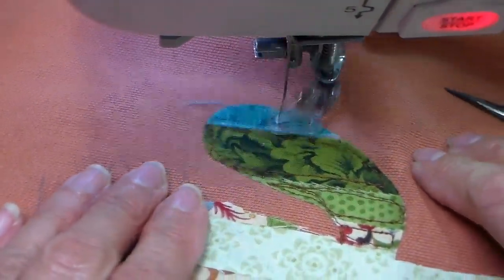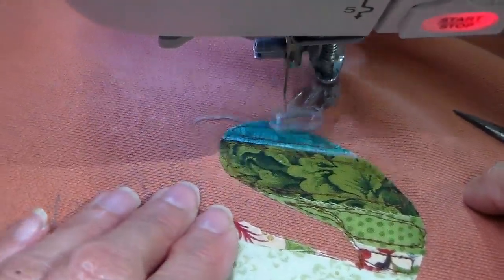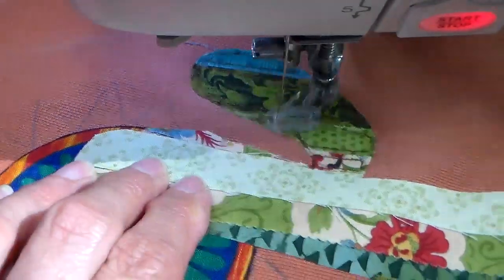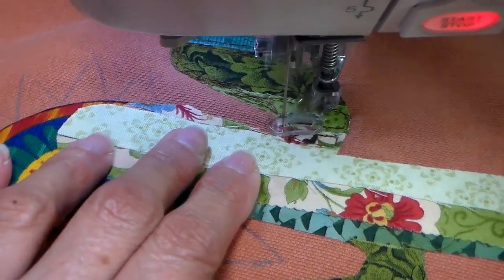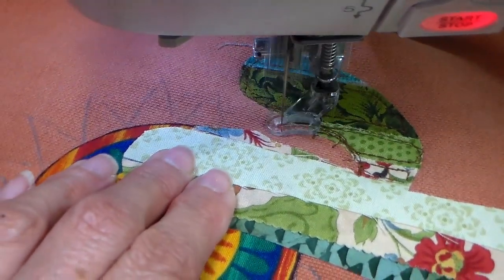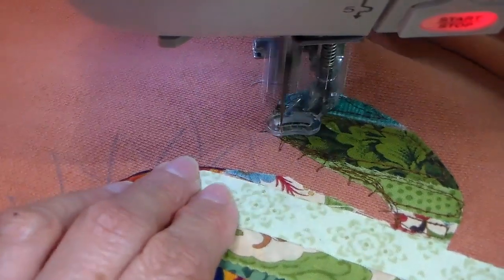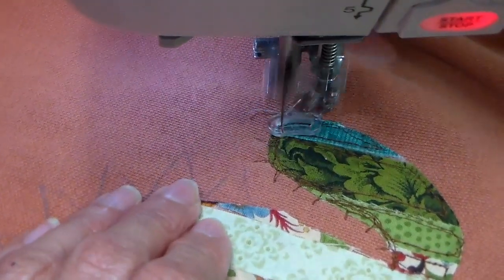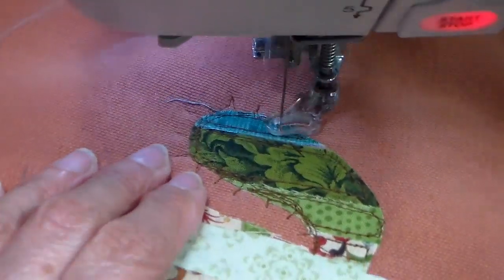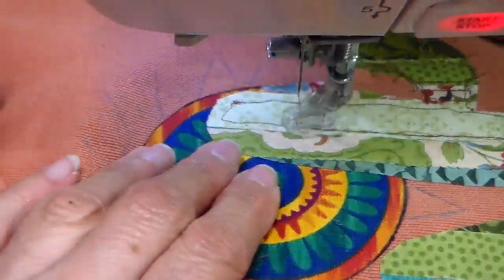This is real time — in a bit I'll speed it up, but I wanted to show how fast this actually goes. These really went quite fast. I'll show pictures of all the designs at the end. I did a couple of different projects with the same cactus design. Now I'm putting on those little pokey parts of the cactus — this is what's so fun about free motion; you can just go anywhere you want. It's like drawing with thread.